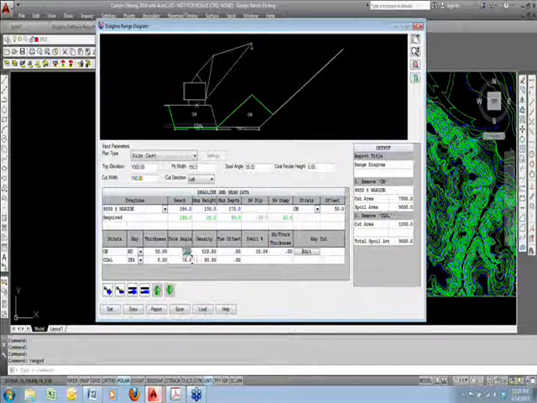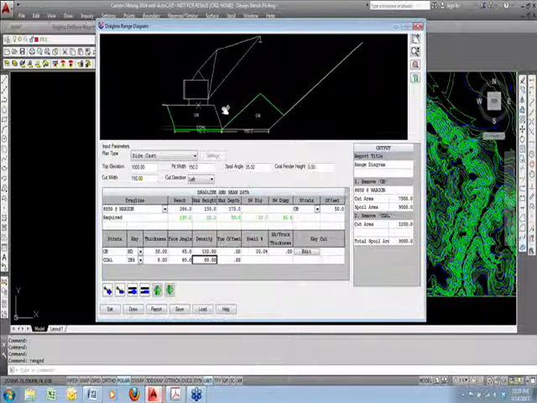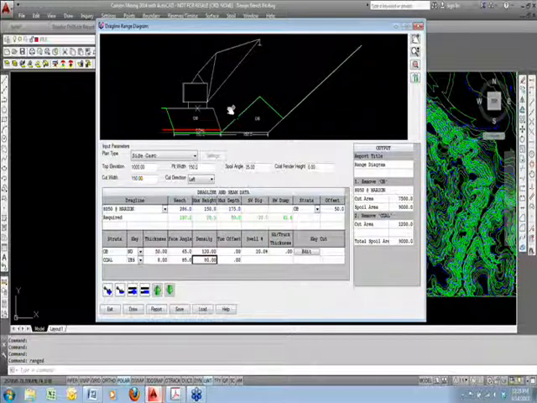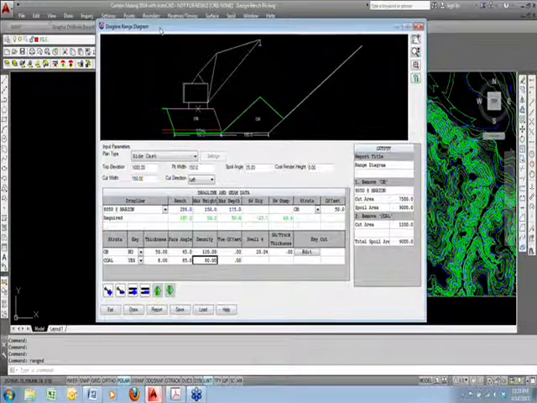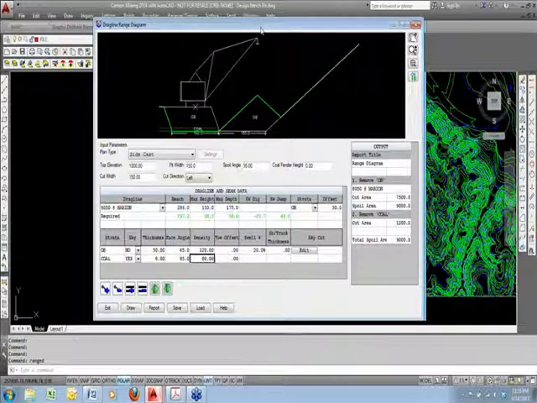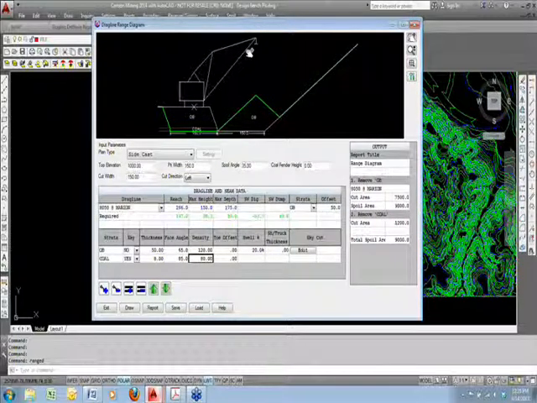You can change your angles. So my overburden should be right around 65 degrees. I want my coal to be 85 degrees. And what's nice about this is it's all interactive, and you instantly get to see your feedback up above in the preview. So this was written to simulate the old Pit Boss program more so than our cut in place. And this is just version 2, so this will also be enhanced in future versions.